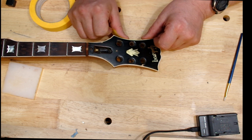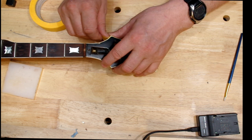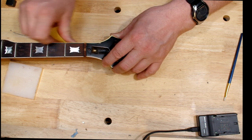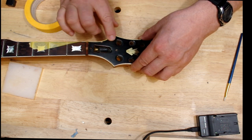But the new finish, because it has the vehicle or the acetone in it, will actually weld into or soften the lower finish that's been there. I don't care how many years it's been there, it's still soluble, and it will adhere to it chemically and join it and kind of weld in.